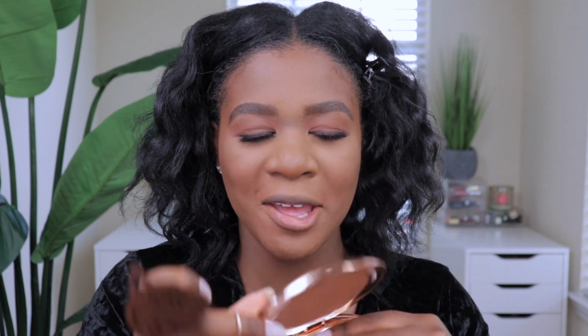So now what I'm going to do is move on to bronzer. I have my Charlotte Tilbury Airbrush bronzer in the shade Tan number 3. And I love this bronzer, y'all. It's my favorite bronzer out there. Sorry, I found it funny the way it flipped over.